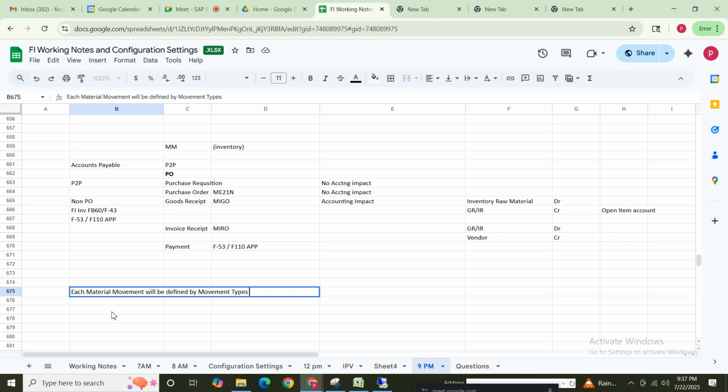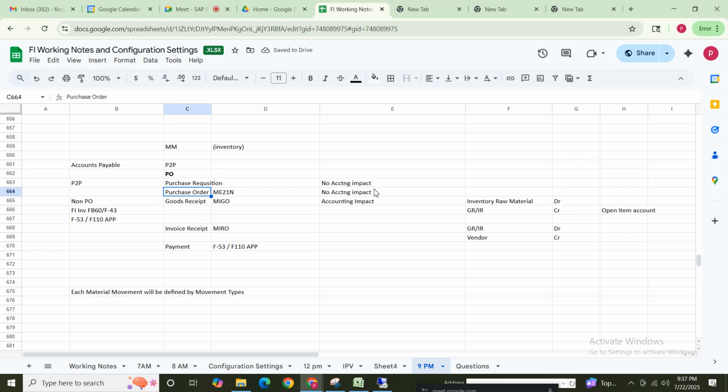You are issuing finished product material to a customer. That is one movement type. There are different movement types at the time of purchase order against purchase requisition against your material. At the time of goods receipt you are receiving materials against one movement type called 101, which is goods receipt. So this is one thing that you should know, material movement types.